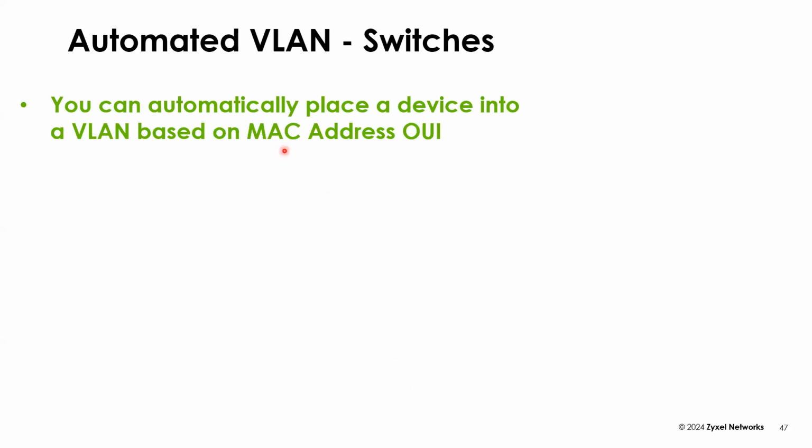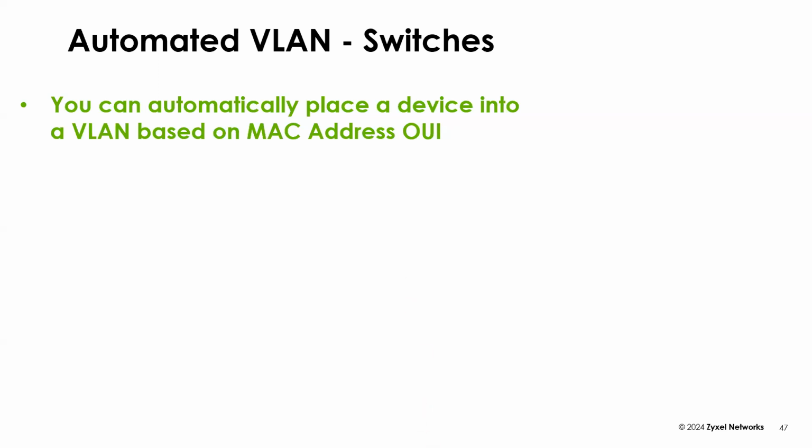The first is not based on the full MAC address for the device, but on the OUI. The OUI is the first, I want to say, 6 digits in a MAC address that essentially identify who the manufacturer of that device is. So essentially you're setting rules that say, if you see a device from this manufacturer, put it onto this VLAN. The most common use of this is voice VLANs, right? You've got a certain vendor or manufacturer of your IP phones that you're using in the office.